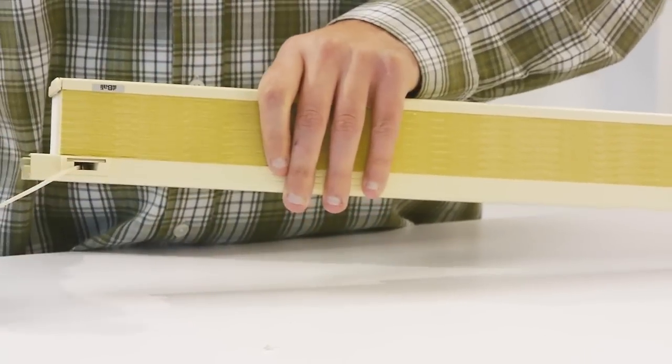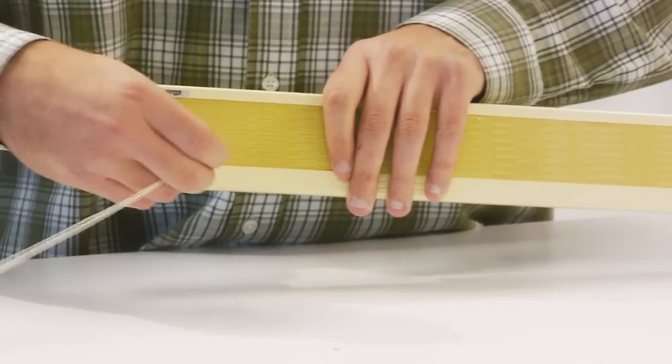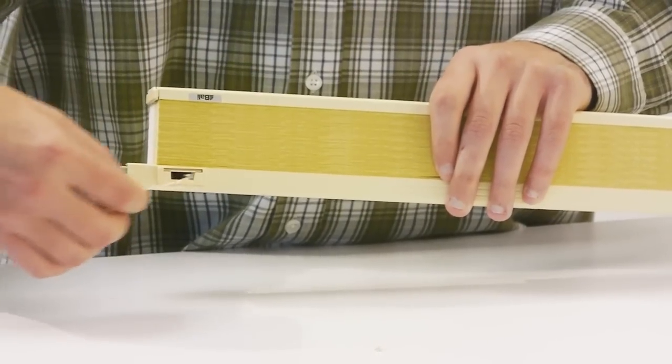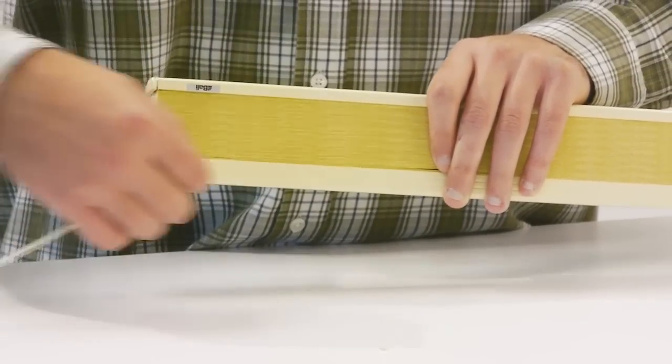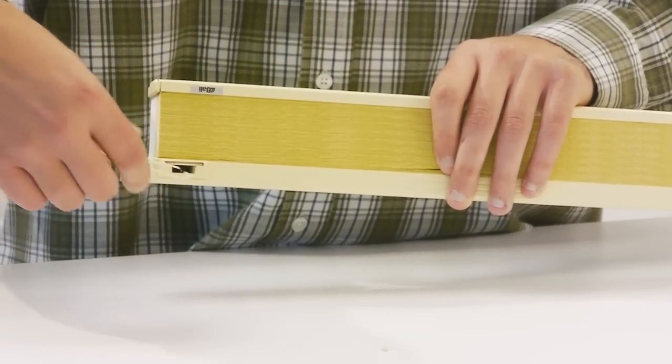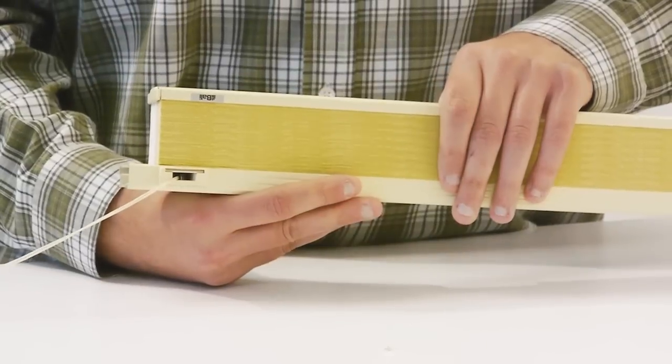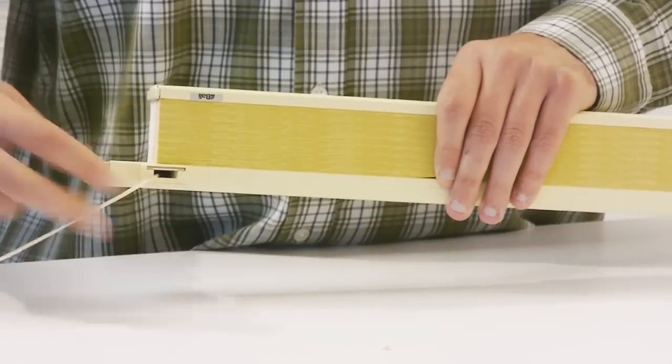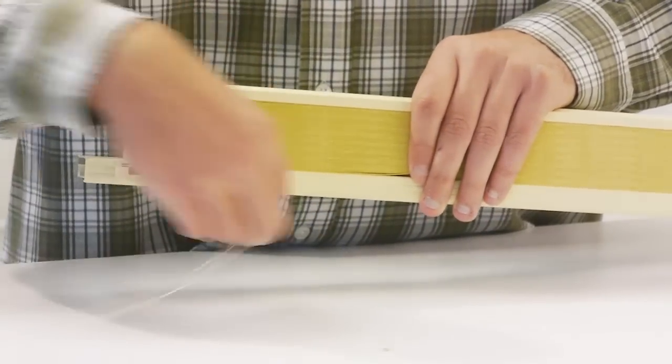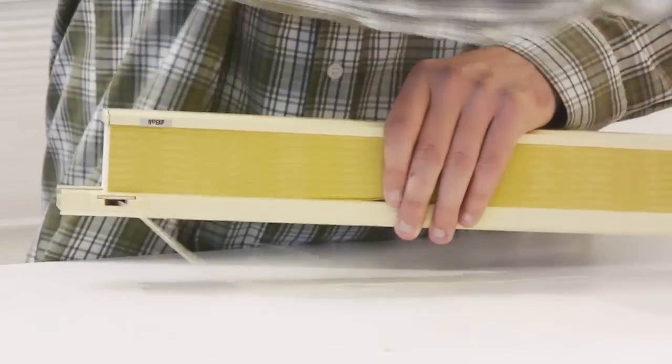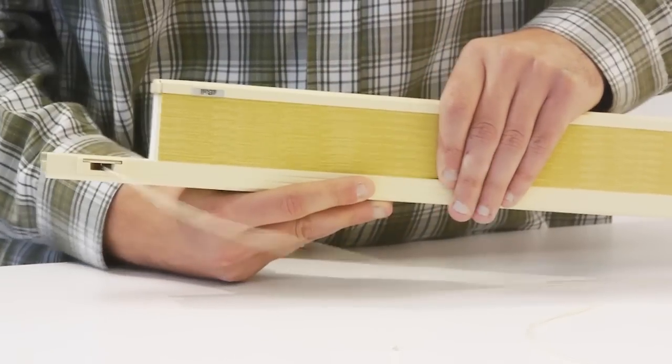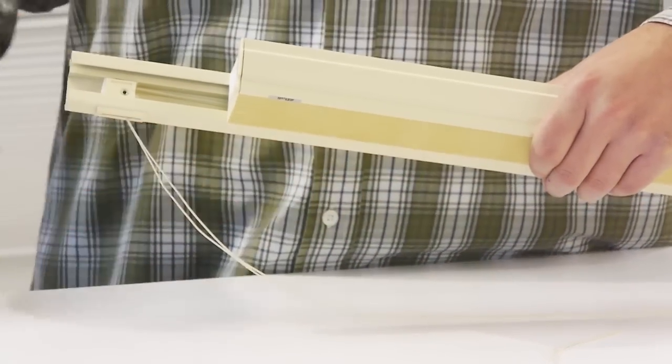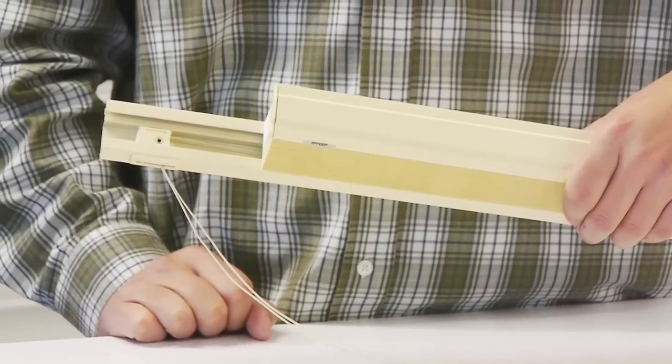And if you have any tension, this cord lock actually may be locked. What happens is, as you're sliding this blind over, you're taking the string slowly in. So if you're feeling some tension, make sure to jiggle this a bit. Make sure that this cord is free and able to move. So in this case, mine is, I can see the cord slowly pulling in. Now it just got stuck a little bit, so I'm going to unlock it, pull it to the inside of the blind to unlock it, and then just continue to slide it over. There we go. Now you can see it's open, and this is the piece that we need to replace, called the cord lock.